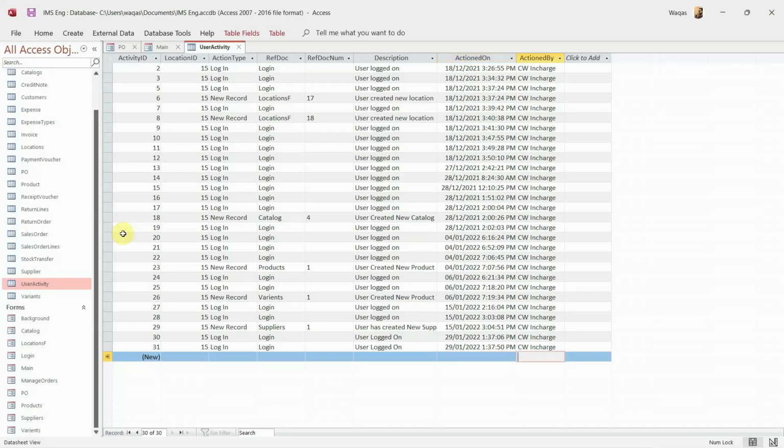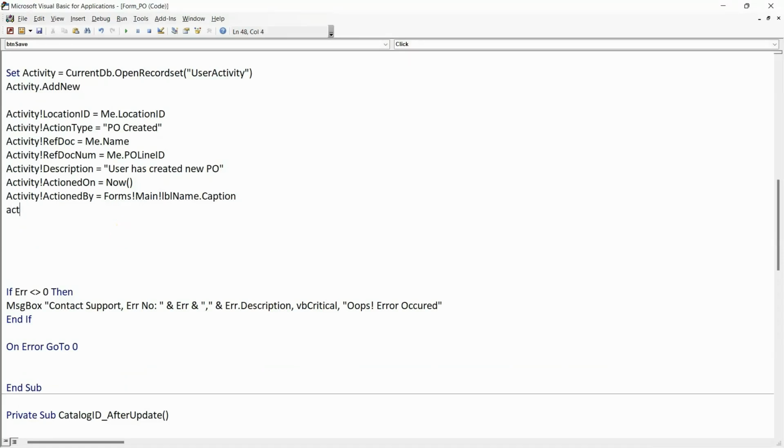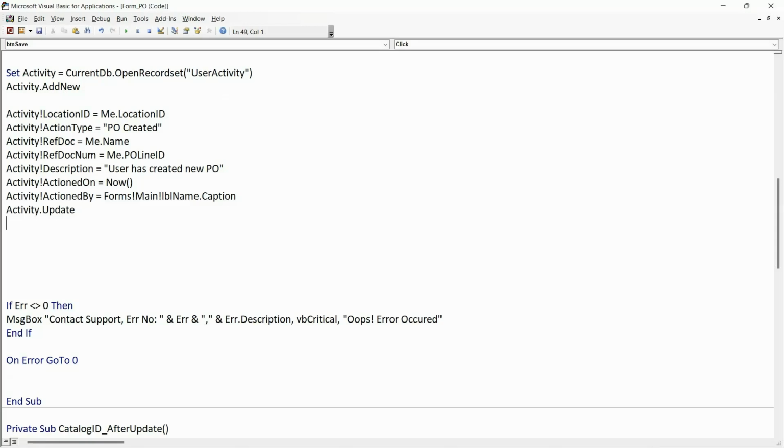All right, we are done with this, and then we'll say activity.Update. So update the table with whatever information we have recorded.